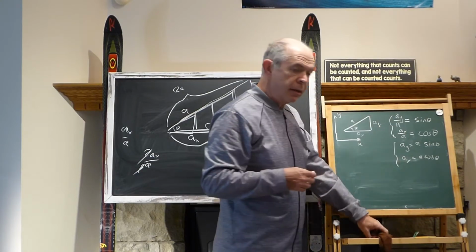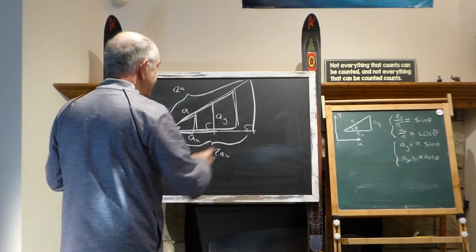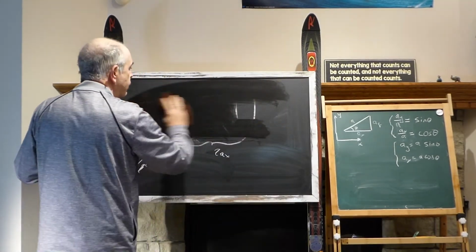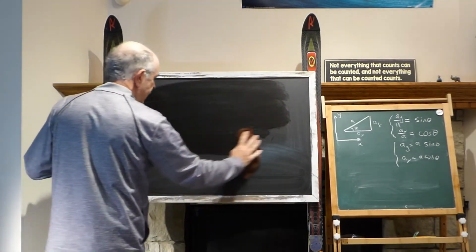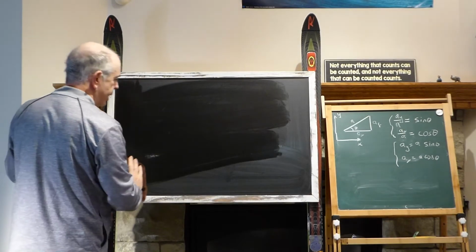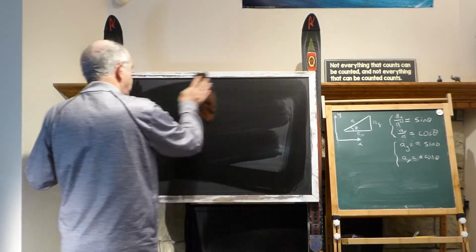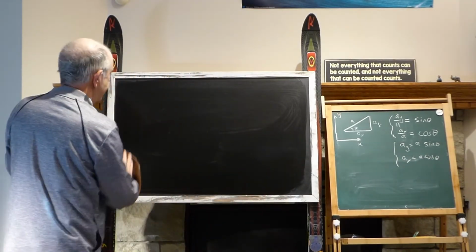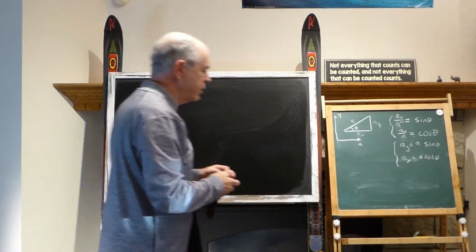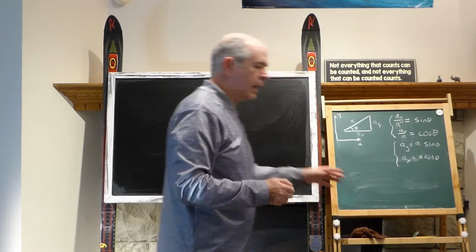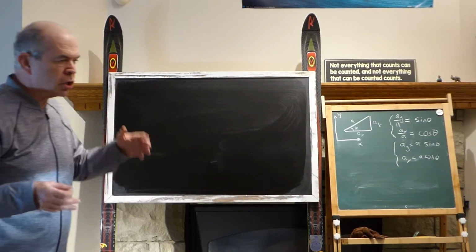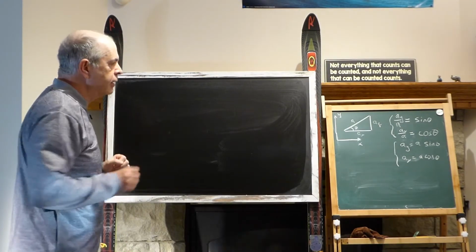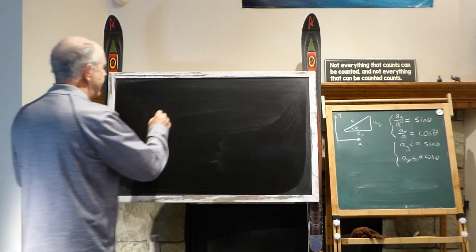So actually cosine theta and sine theta are independent, just a property of the angle. Sine and cosine are properties of the angle. And maybe we need to talk about those first, even before we move to tangents and projections of vectors and systems of coordinates. Let's talk a little bit about sine and cosine.